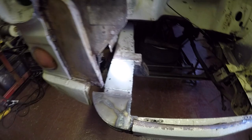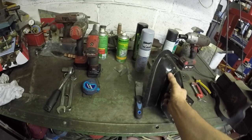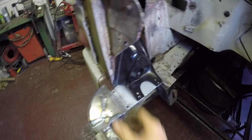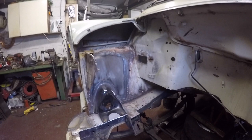So I'm just going to start with this section now. I'll probably bolt that down. I'll put some new holes in because the old ones didn't really line up. So bolt that down, clamp it down and get all the wing in the right place and start building that in a wing up now.